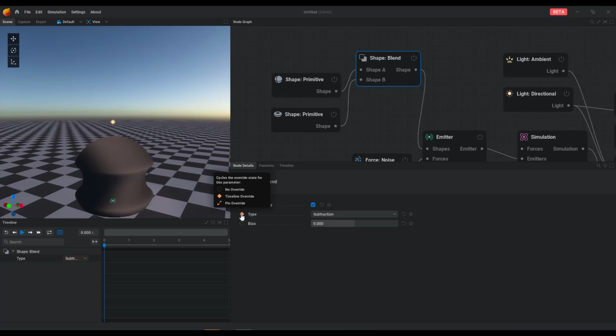And you also notice that we have this nice tooltip that tells us what certain things do, and that would give us a good idea of what to select or what to expect at any given time. So if I select this object right now and it gives me this diamond shape, it means we're doing a keyframe. So I can go in and say, yep, subtraction should be the first one, and you can see that there. Let's go over to where we have just like within the first 1 second.